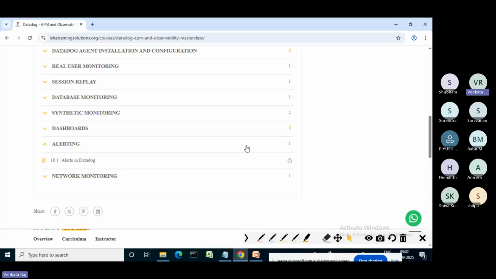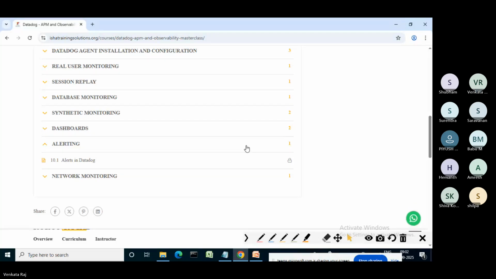Let's say there is an issue in the application, right? And let's say it is during midnight, and most of the users are not using the application, okay? But you are from the support team, you are monitoring the application. You have to be available, right?